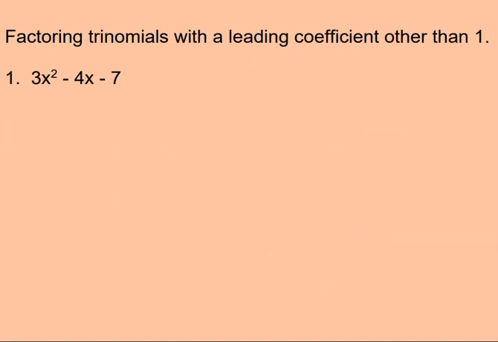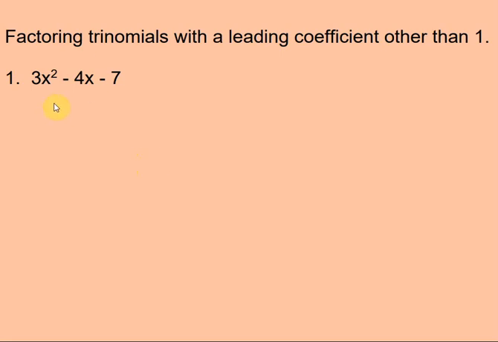Now, to factor a trinomial that has a leading coefficient other than 1, there's several different methods that can be used to do so. You can do guess and check. There's a box method. My favorite method is slide and divide. So that's what I'm going to teach you today. To do the slide and divide method, we're basically going to change this into the types of trinomials that we just got finished working with.